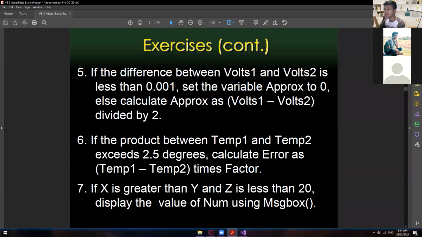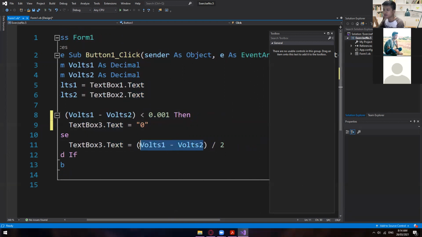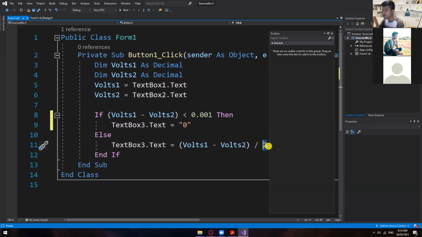And then the second one, else calculate approx as volts 1 minus volts 2 divided by 2. Just simply use this formula, and all of those values will go to our text box 3 dot text.